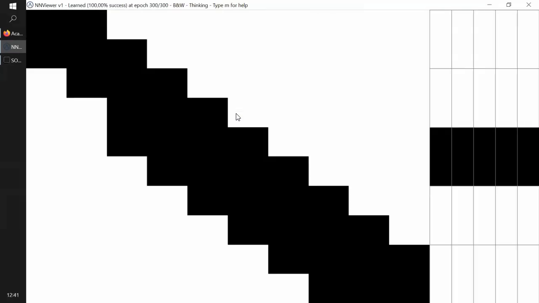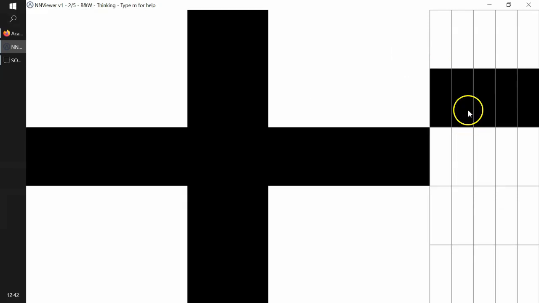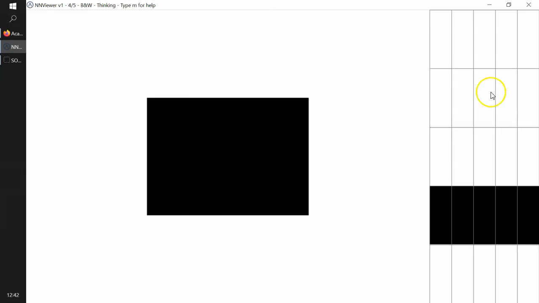It stops very quickly, indicating here on top that it has learned 100% of my pages. If we now press the T key, we can switch to the thinking mode and see that the neural network is now activating the outputs here on the right correctly and according to the inputs, exactly as we taught it. Therefore, at this moment, the outputs that we are seeing here on the right are not the ones we initially entered, but the ones that the neural network has learned.